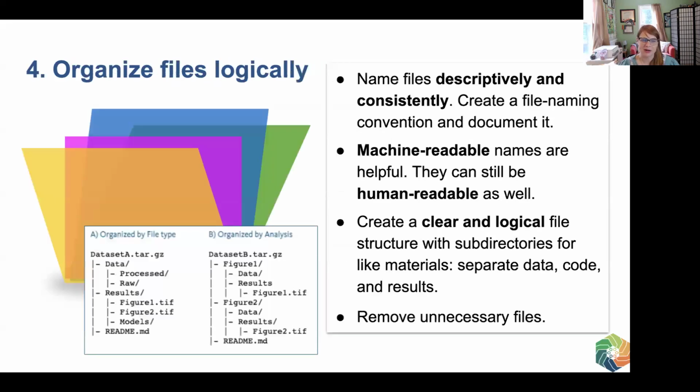So once our files are all ready, then we can take a look at how they are organized. So we want to organize our files logically, and we want to name them and organize them in a consistent and descriptive way. So we want to avoid vague and ambiguous file names. So we really recommend picking a couple of rules for naming files and being consistent with those. So keeping in mind that there isn't a general set of rules for file naming that works universally for everyone. What matters more is that you have some rules and that you stay consistent with those rules. And then you document what those are.